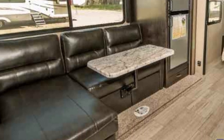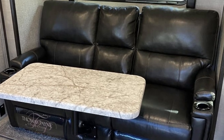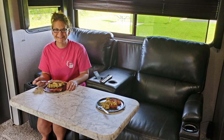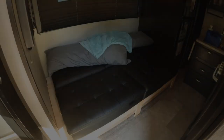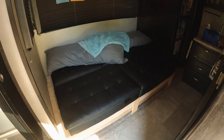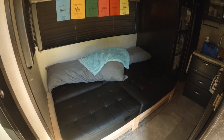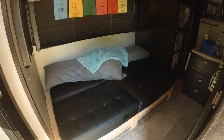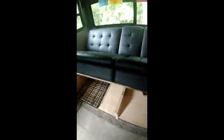When we got Imogene, we really wanted the chaise lounge. However, we were only able to find one with theater seating. While these seats were pretty nice with their massagers and heated seat functions, the ergonomics weren't great for using the table for eating or working. Plus, these seats didn't really allow for a spot to lounge or cuddle with each other and the dogs. I decided to redo this area to provide a lounge area as well as some much needed storage. I basically built a frame out of one-by-ones, made a top with a 100-pound strut and a piano hinge to allow it to raise up and down, and found a cheap but decent-looking futon that worked perfectly. Now we have a lounging area, sitting area, and storage.